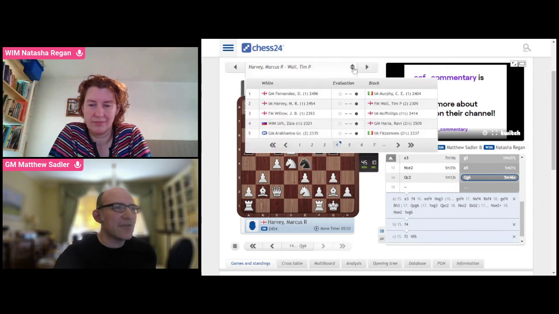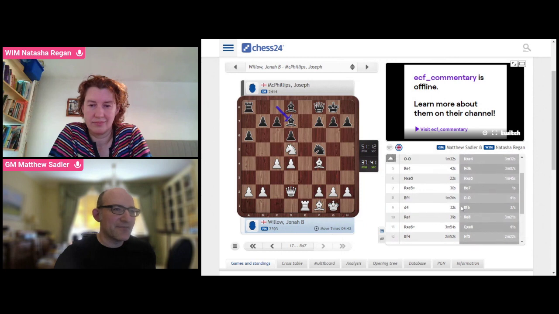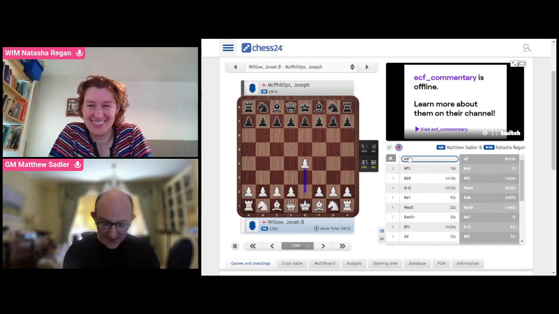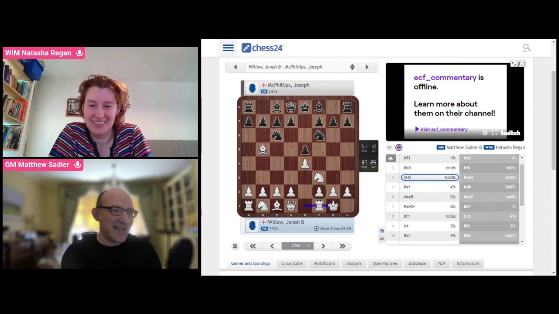Right, okay. So let's go on to Jonah Willow against Joseph McPhillips. And these guys are serious. There is no messing around here. No stupid openings. We are going for the engine's choice, best play for white and black. Oh, no, not Berlin.